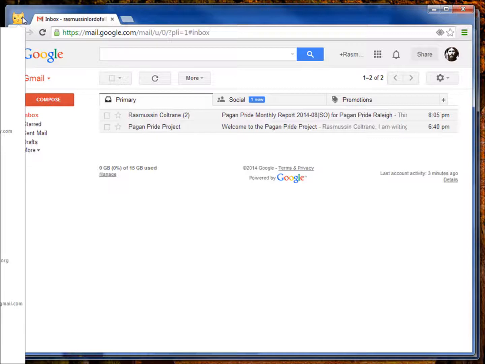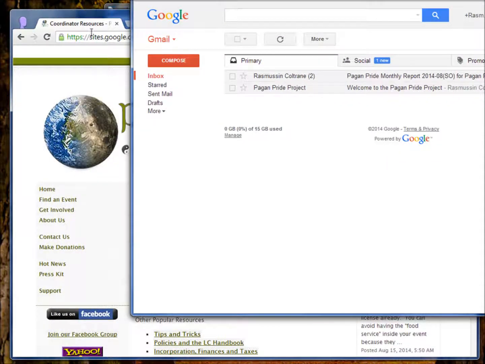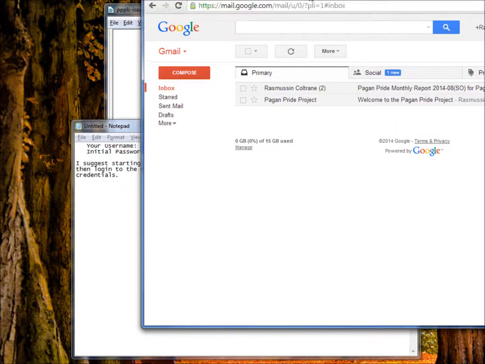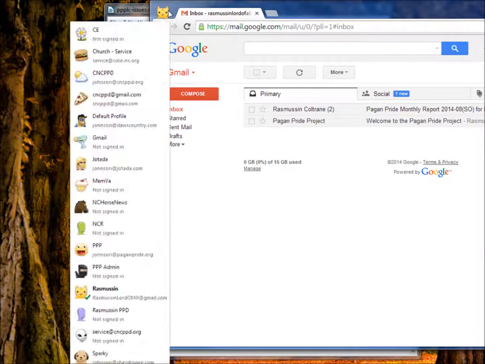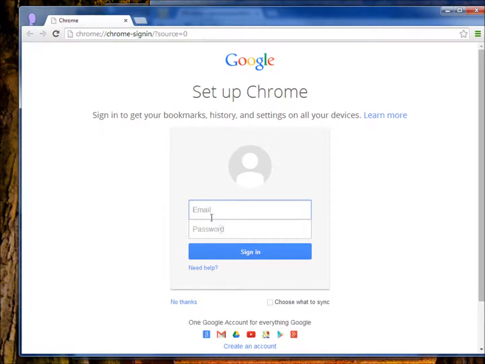Meanwhile, anytime I want, I can click the little kitty cat, and I'm just going to drag this up so you can see what's going on. When I click the kitty cat, it opens up all these windows. So now I can hit the purple one and open this guy up and put in my Pagan Pride and sign in.